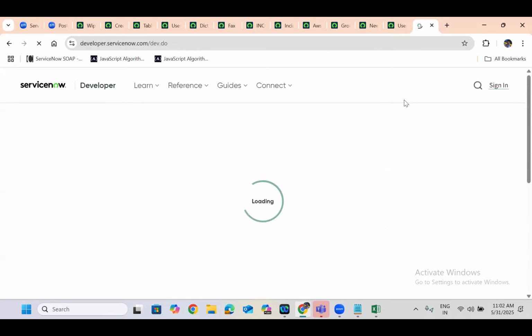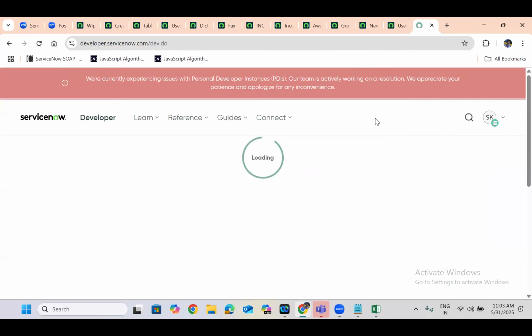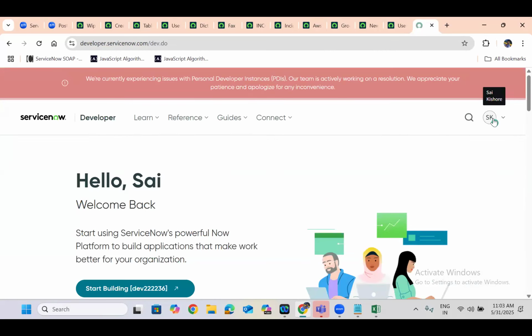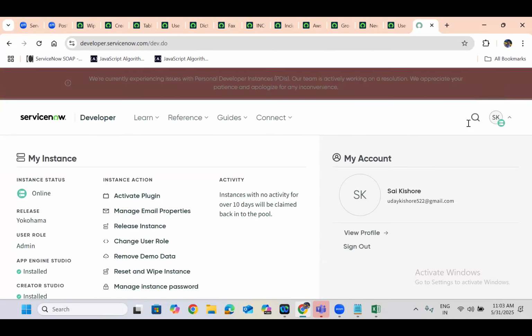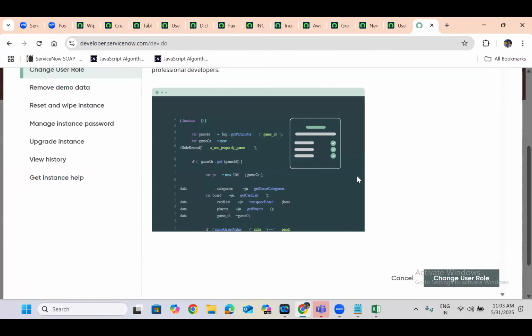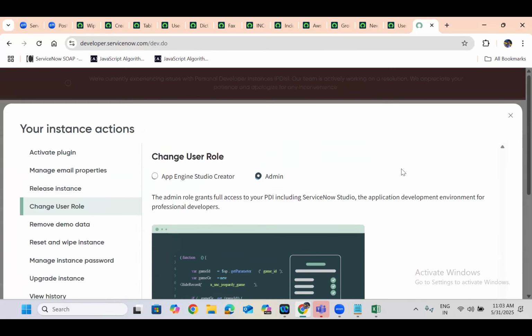Go to your profile on the developer account. There will be a change user role option. In the change user role option, you might have selected App Engine Studio Creator. This will come when you are in the get started page. If you select yes, this checkbox must be checked.